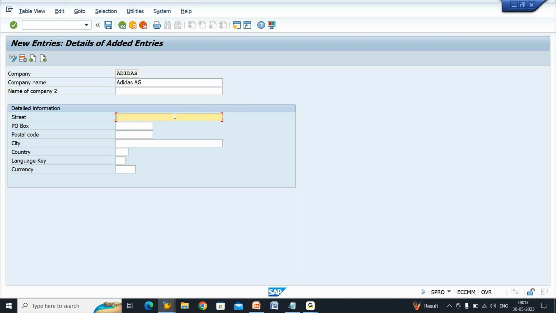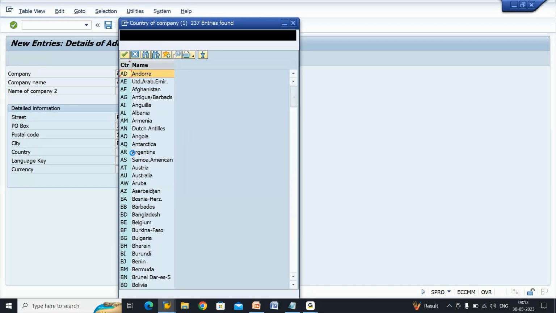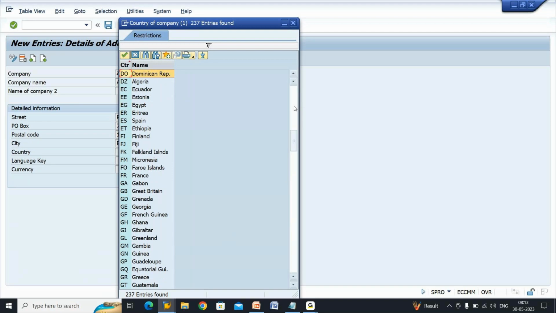Enter the address details of the country, to which country this company belongs. It's German. DE, German.